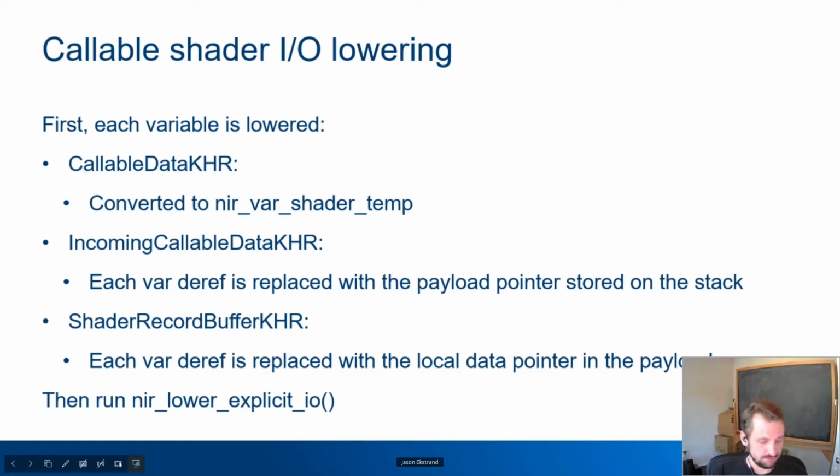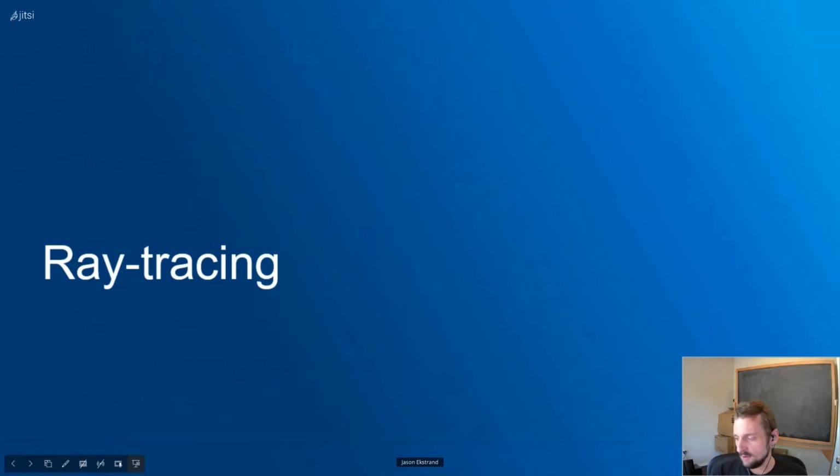Okay, so that's basically how callable shaders work. It's a little bit complicated to get the lowering right, but it's not terribly different from what you would expect on a CPU, right? Everything's implemented in terms of GoTo. It's just that we have to deal with a few more complexities thanks to waves and not actually being able to jump back to the original instruction. But otherwise, all of the stack push and pop stuff is exactly what you would expect from, say, a CPU compiler. So how do we actually ray trace with this map?